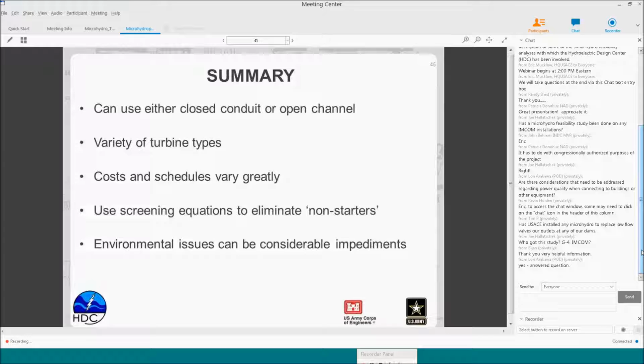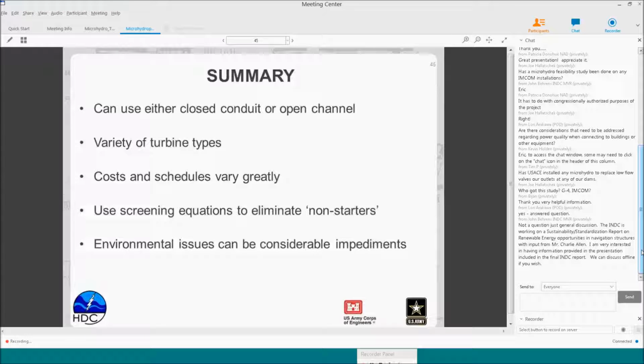And the study that you mentioned about the 3 or 4 installations that might have had possibilities, who received that? Was that the G4 INCOM or maybe Ms. Hammock's office, ASA, IE&E? I don't recall. We did that 5 years ago. I can certainly get that information and forward it to whoever is asking the question.